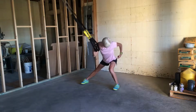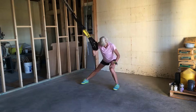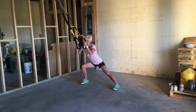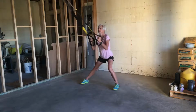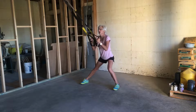The thing you want to make sure is your hip doesn't go outside of your foot, and you're really sitting back and your knee isn't coming out over the front of your toe. Okay, so we're going to go side to side. So this is hip mobility, inner thigh, and a bit of quadricep. So I'm just going side to side.